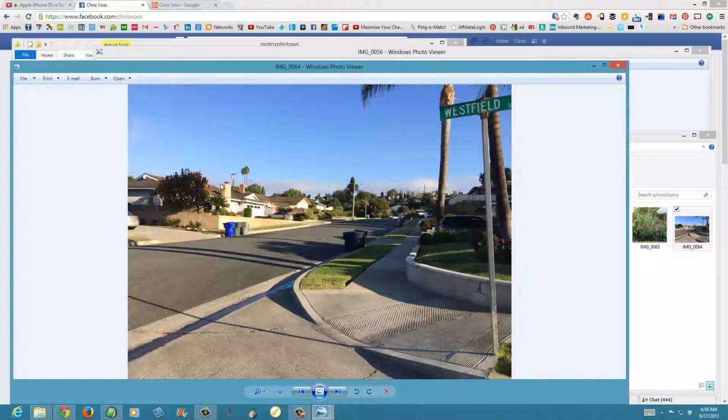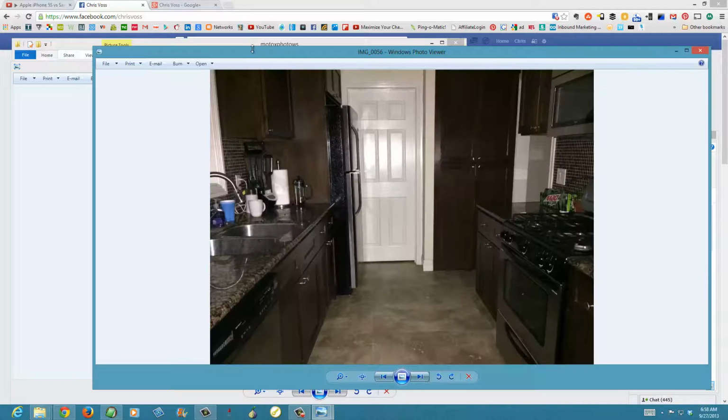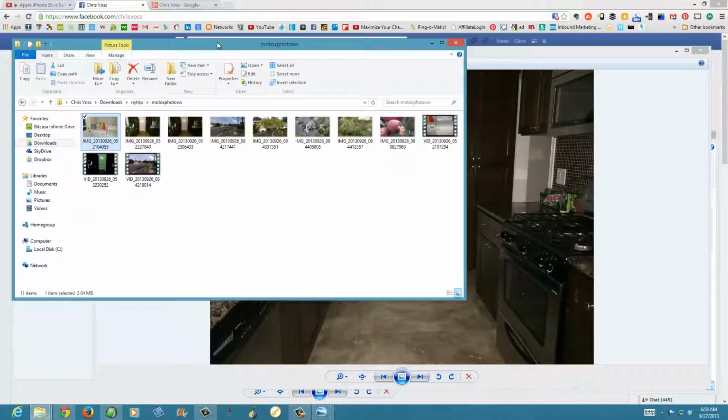We saw this with the HTC One cameras, where certain colors were enhanced to give the impression, to people who don't know better, that, oh, look, my pictures have more light in them, so they're better. And let's face it, most people don't take good pictures, so giving them the ability to cheat and have more light might work. I don't know, that's just my theory. So let's take a look at the Moto X photos and how they came out, if we can find them here.